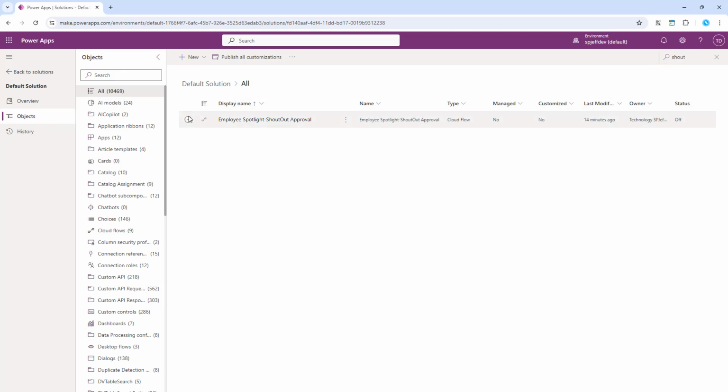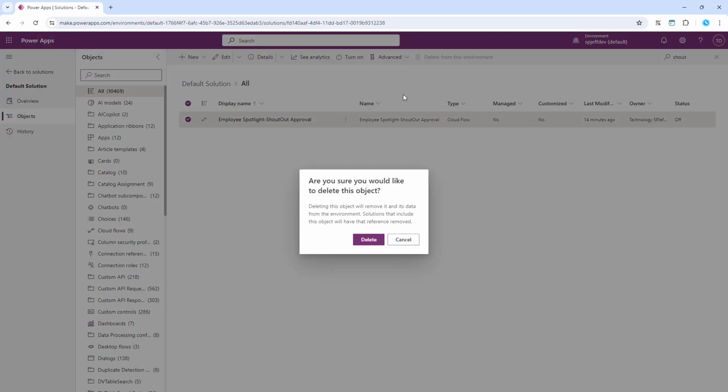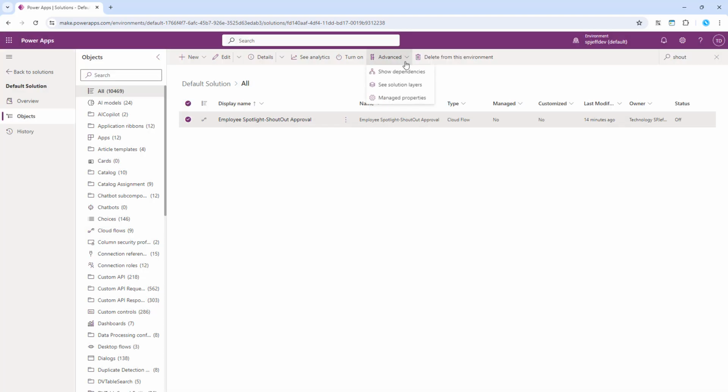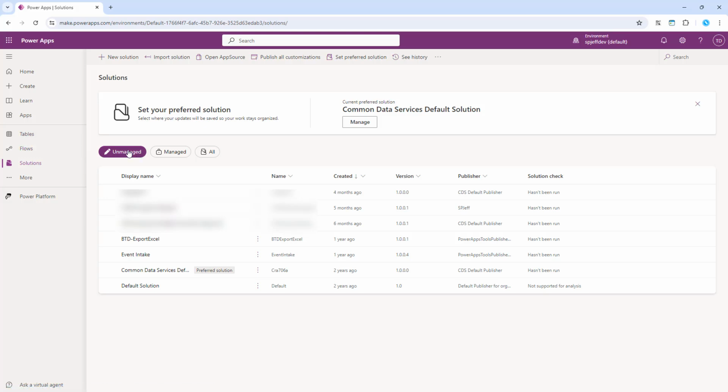We find a flow. We're able to get all the details about it, turn it on, turn it off. We can do different things with editing the flow, changing the details. Delete the object if you need to. Look at the managed layers, properties, dependencies, kind of how it fits. You can even find out what solutions it's used in. But the default solution is a fantastic thing. It's a massive time saver. It's right here on the Unmanaged tab, and that's always going to give you the list of all objects in the environment. So the next time you need to support something, maybe you aren't the original developer, highly recommend checking out the default solution. It's a great way to troubleshoot items when you don't know what solution something lives in.